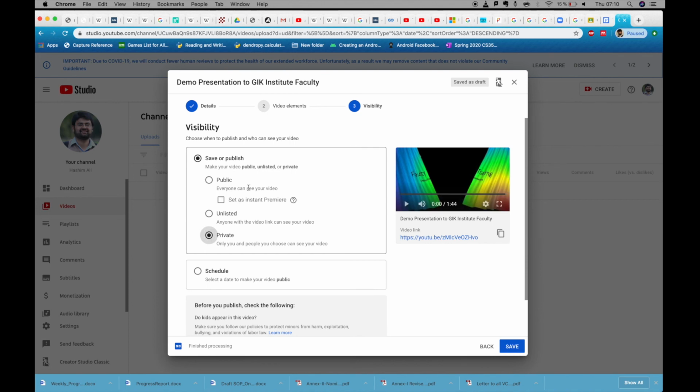So how do you want to publish it? If you really don't want to give it to the students right away, select private. If you want only those people who have the link to access it, then put it in unlisted. For students, I usually prefer unlisted, and this means that this link is only visible to them once they have the link with them. Without the link, no one is going to access your account. Or if it's fine, I'll put it at public and set it as instant premiere. You can give it a date or something, whatever. For me, instant premiere is absolutely fine.